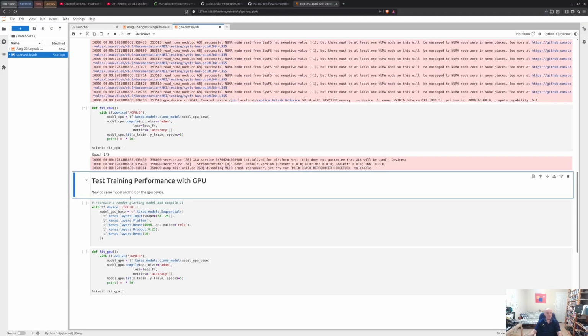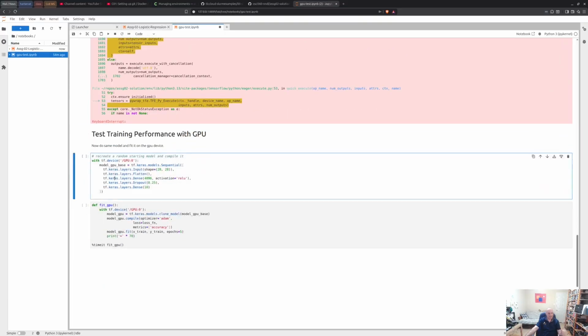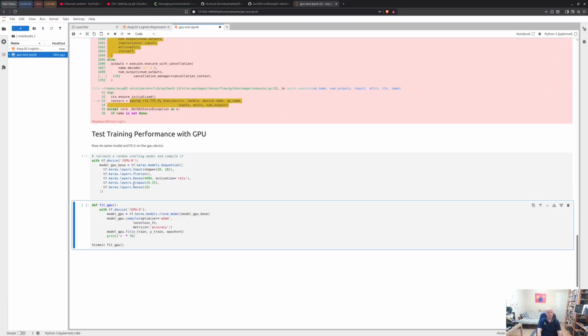And I'll skip over running the, I started fitting. I might have something misconfigured, so normally the CPU shouldn't take this long here. Right now, running this example notebook takes quite a bit of time on the CPU. Usually it should only take a minute or two, I think. Your mileage may vary depending on what system you have. But you'll see that if we run it on GPU, it runs quite a bit faster.